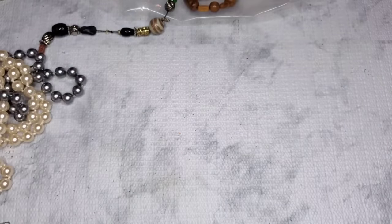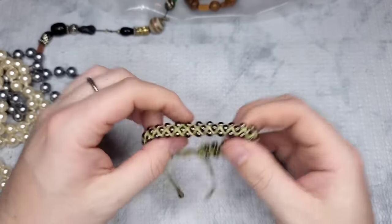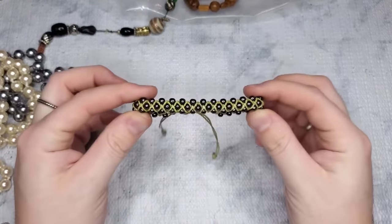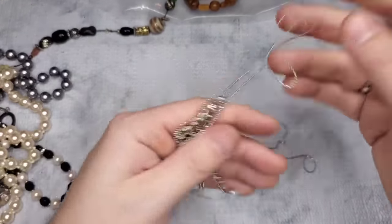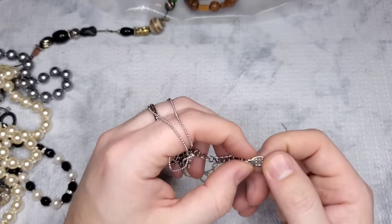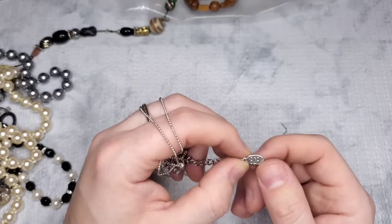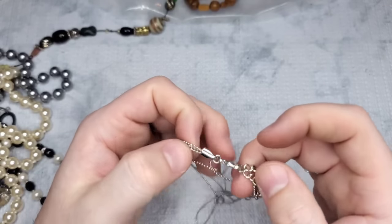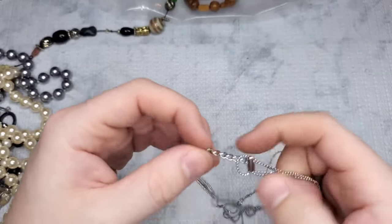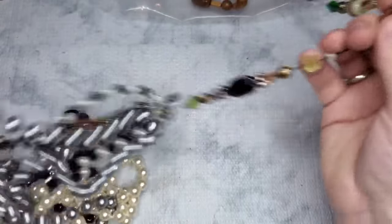We have an adjustable bracelet — I'm thinking these are hematite. Let's just do a dollar on it: hematite adjustable cord bracelet. I have this necklace that is marked ADR or something — it's not silver or anything. I'll have to look into that but it doesn't look like it's in good shape — looks like it's broken.